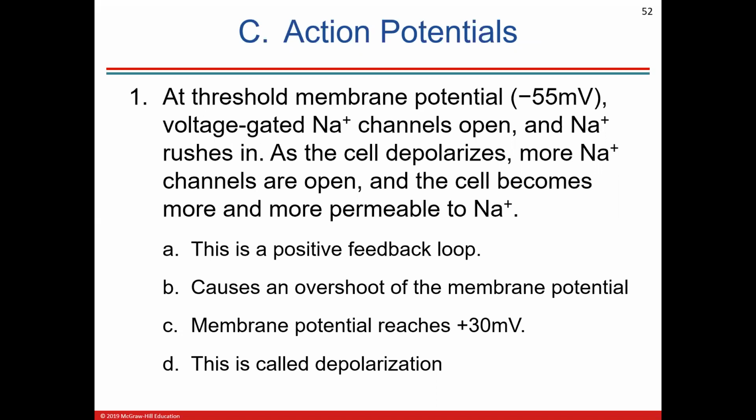So I think we got this. Here's a key point though on this page. Once you get to the threshold, the membrane and the channels become more permeable to sodium. That's why it's all or nothing, because it opens up the channels along that whole axon. It's not stopping. That depolarization wave is going to go all the way down to the axon terminal. Synaptic end bulb is also known as an axon terminal. And hopefully we'll get there soon, because that's a really interesting part of the neuron and the synapse.